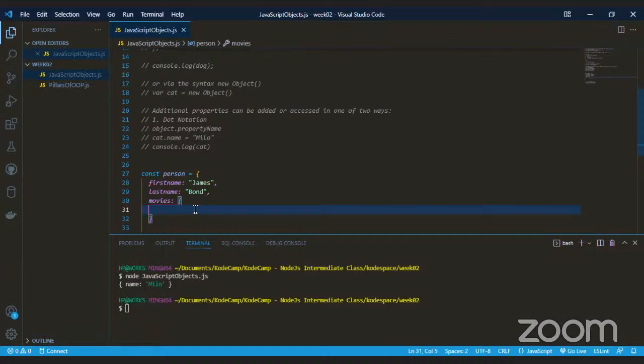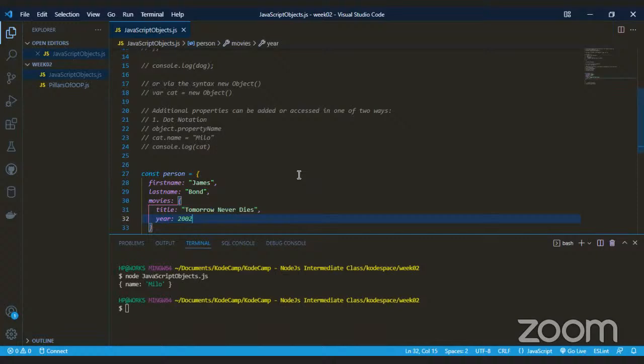Let's say Tomorrow Never Dies, and the year it was made. Okay, so let's say I want to say title now. So the title of the movie, Tomorrow. Somebody knows when the movie came. Okay, you could tell me, because I'm not sure I remember now. So let me put that as a title. So Tomorrow Never Dies. And the year. I don't know honestly. So I'll just put 2002.